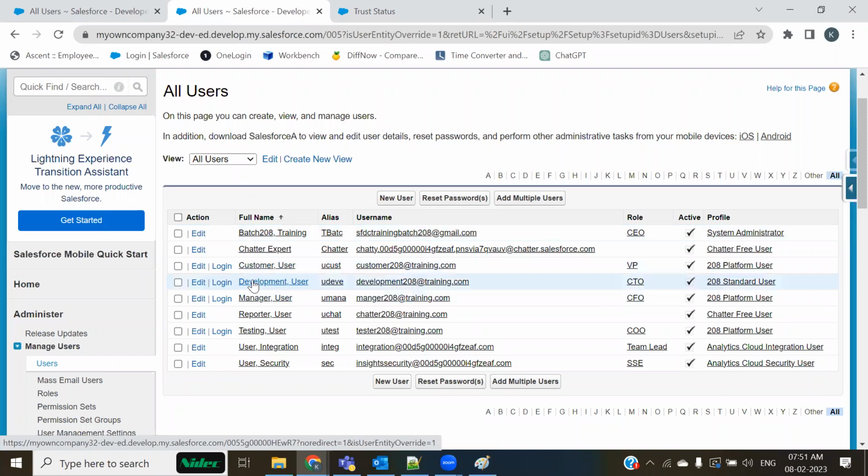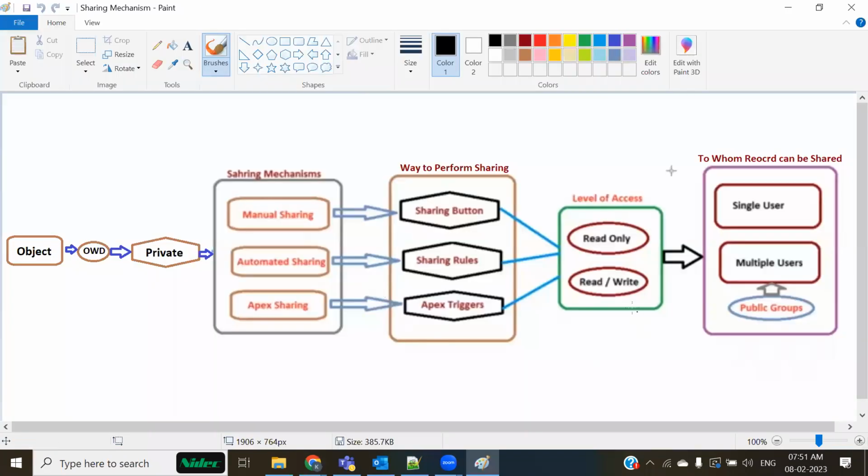This user creates a record, and it should also be visible to the manager user. How are we going to make it? So this I would be performing right now with manual sharing. With manual sharing, by using the sharing button, I would be sharing a record.